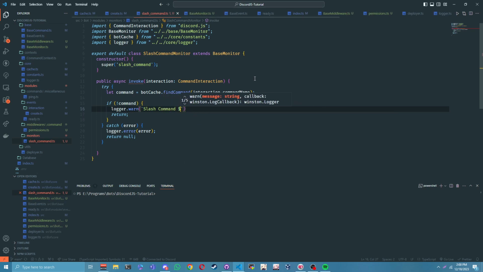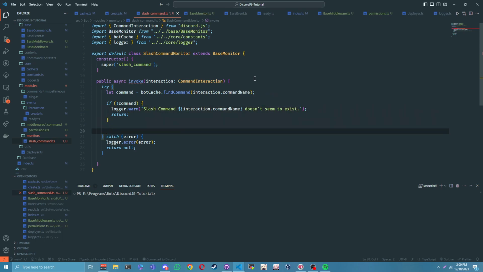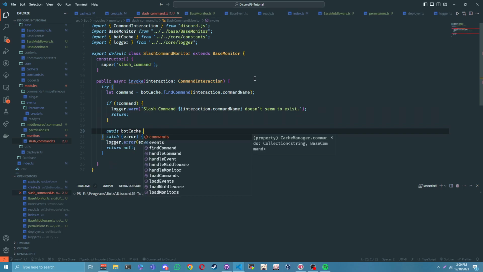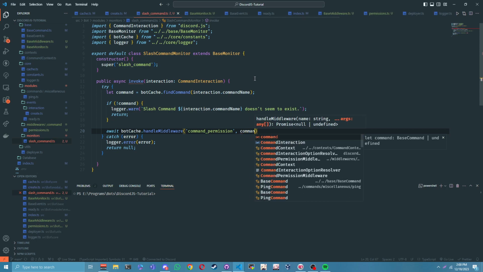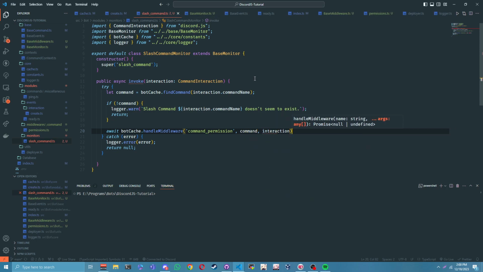Command, or interaction dot command name doesn't seem to exist. Okay, but if it does, then we're just going to await bot cache dot handle middleware. There we go, and that's going to put in command permission. There we go, and we're going to put in our command and our interaction.